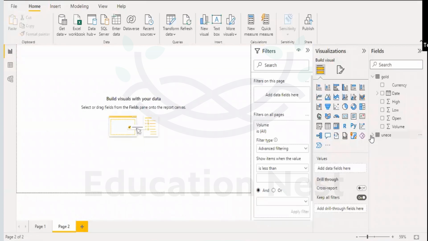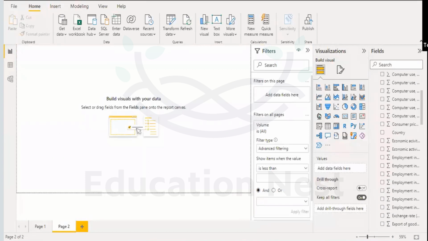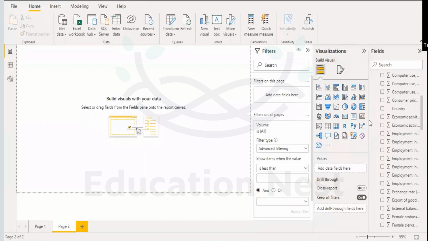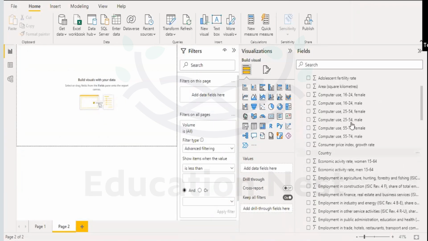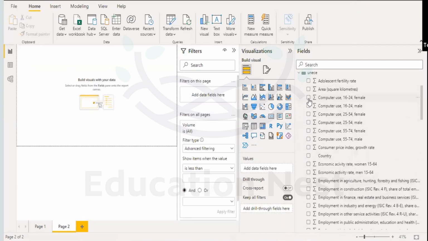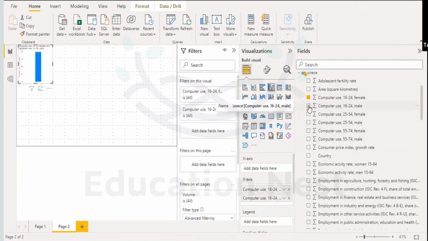That's the file that we have here. Fine, this is a very big file size, but let us see what best we can select here. Let us select computer use for different age groups of female, 16 to 24 years of age gap female, and 16 to 24 for males.